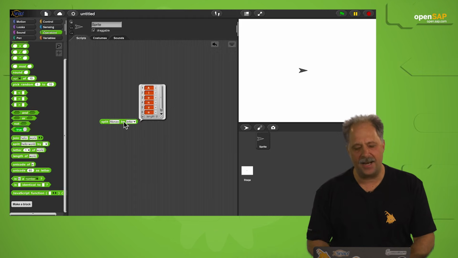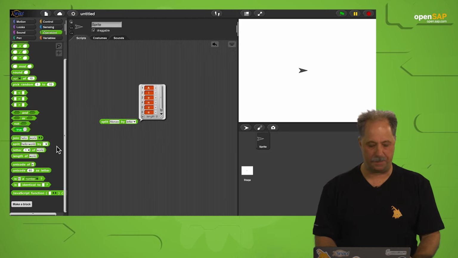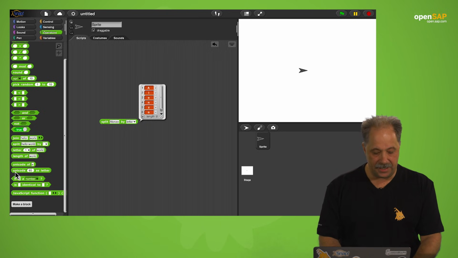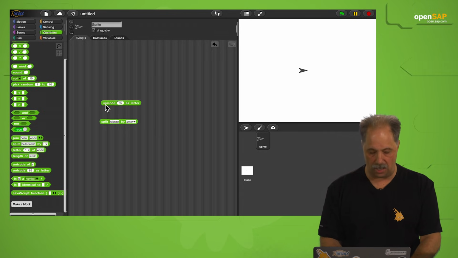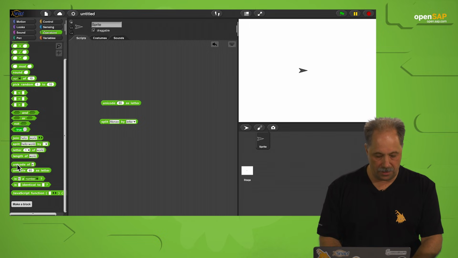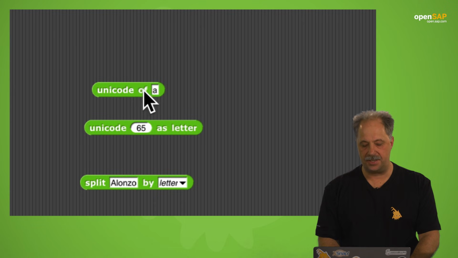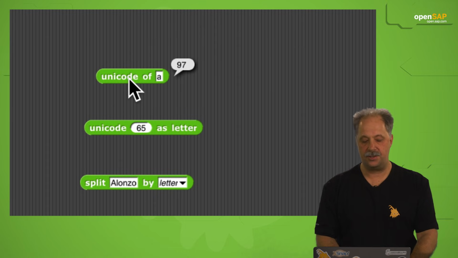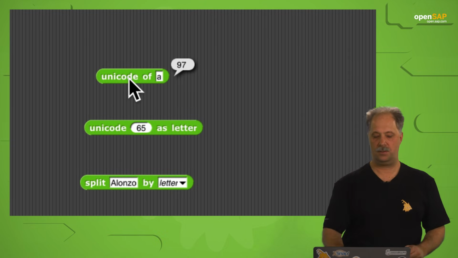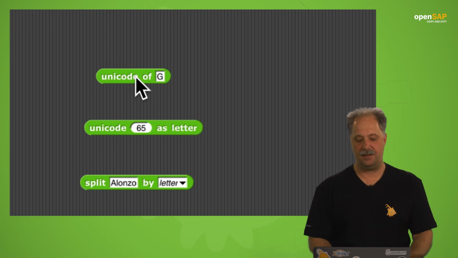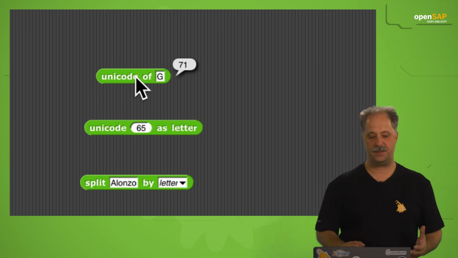Now each letter, once you're at that building point, can be turned into a number by using the Unicode of block. So if you have a letter, for example the letter A, you can turn that into a number. And if it's, for example, the letter capital G, that's going to be another number.